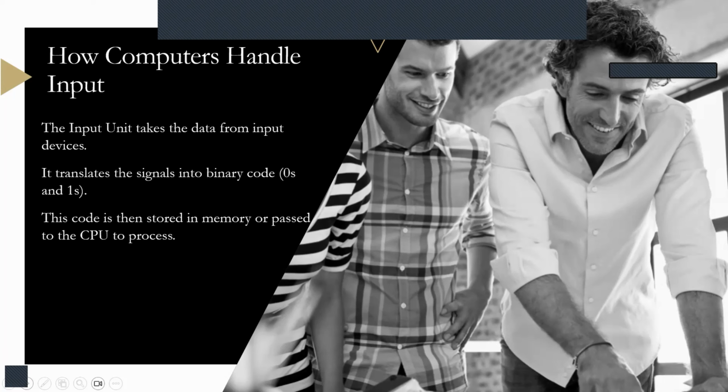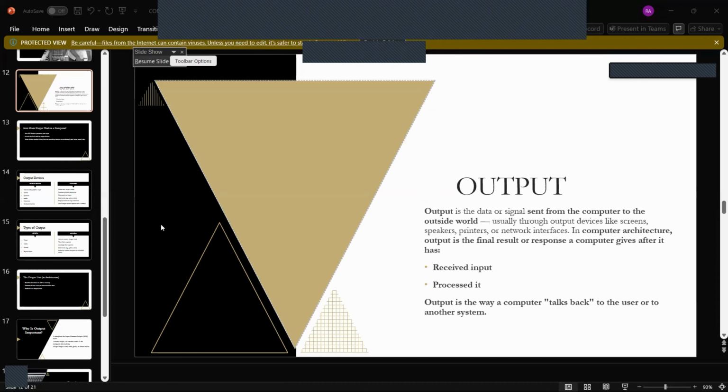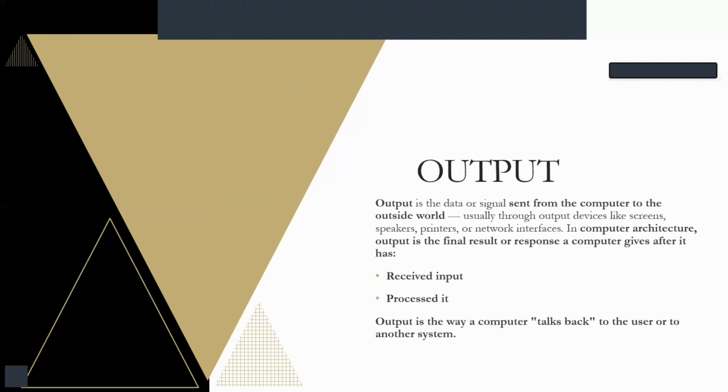Thank you. I'm Chairman James, and I will continue from output. So, what is output in the computer? Output is the final result a computer gives after it processes your input. This could be text on a screen, sound from a speaker, or a printed document. So the computer receives input, then processes it, then sends the results to an output device. This is how a computer talks back to us.